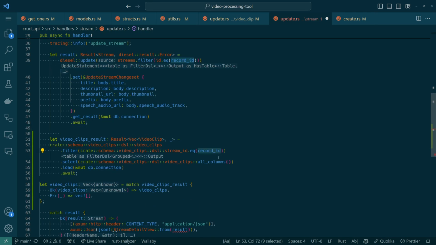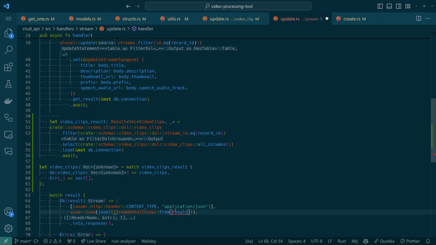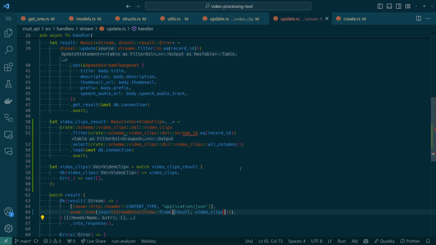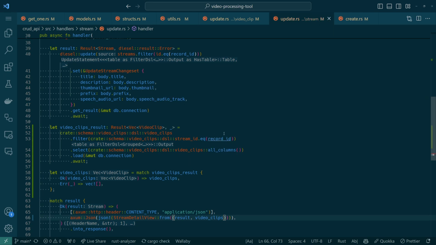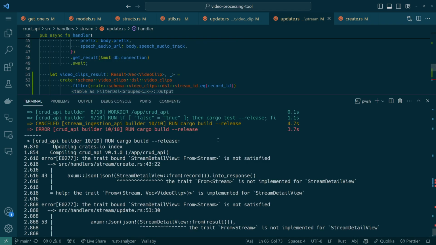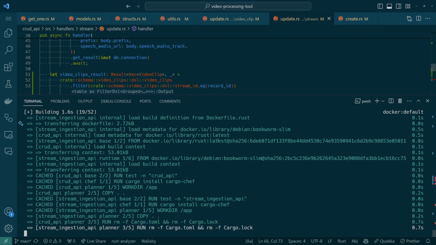Now, a thing that strikes me doing this is that here are two independent database queries. But we're doing one and then waiting for it to complete and then doing the other one. Why not do both at the same time? But I don't really know how to do that right now, so that will be a future optimization. All right, copy and paste for the win, maybe, assuming this compiles.